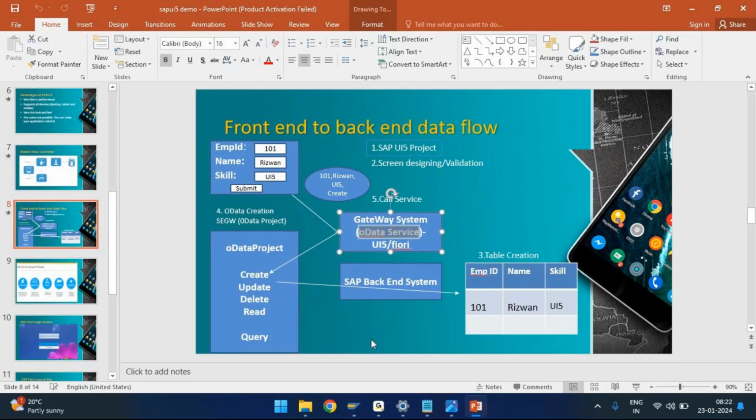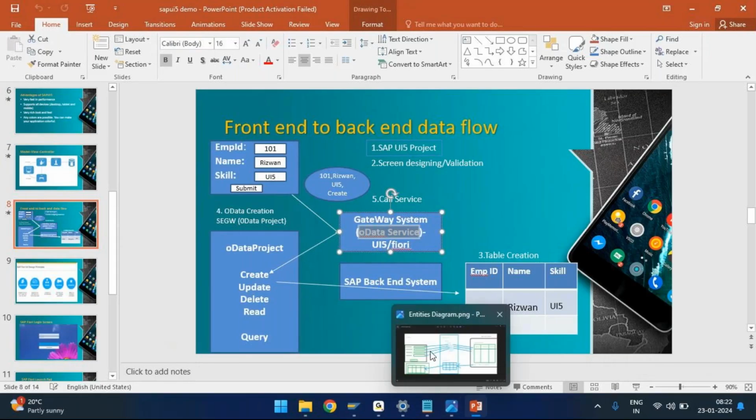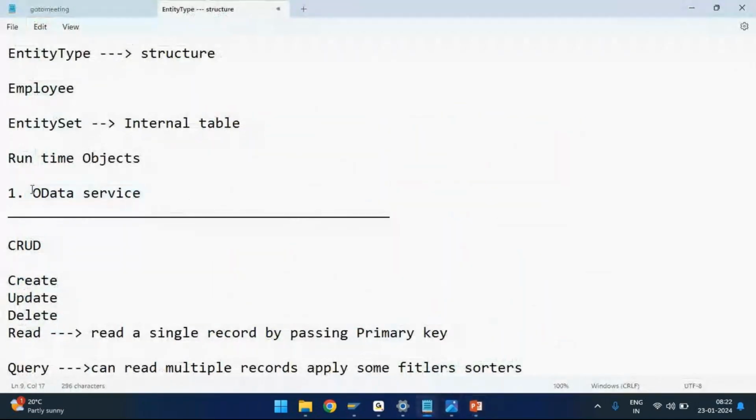Only the generated service will be kept in the SAP gateway system. All right, so that is the first point: the OData service gets generated. This service that got generated, we need to add to the SAP gateway system.